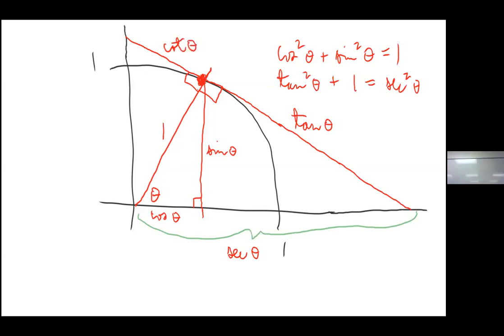Okay? And what do you think this distance is right here? Cosecant. Notice all this stuff on the left-hand side of the picture has a little c in front of it, right? You have cosecant, cosine, cotangent, and everything on the right-hand side is all the non-co stuff. You have secant, tangent, and sine. And there's all kinds of identities that come out of this automatically. For instance, it's obvious from this picture that cotangent squared plus 1 is equal to what? Cosecant squared.